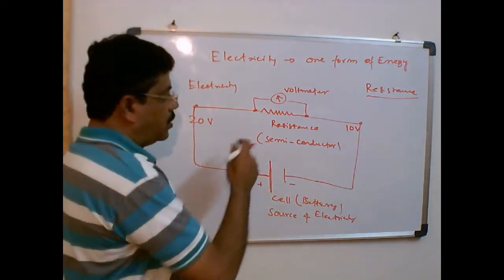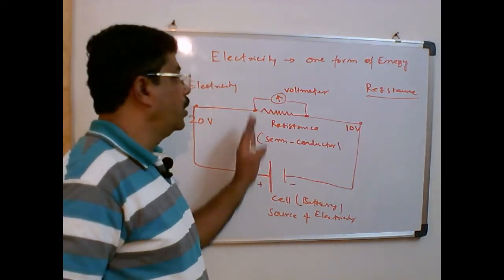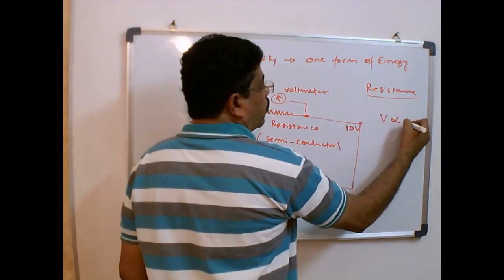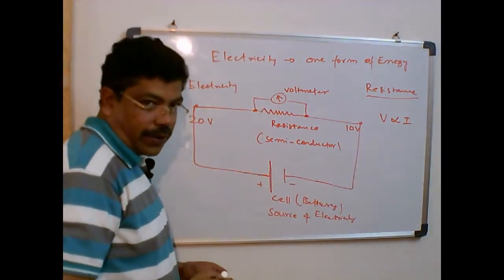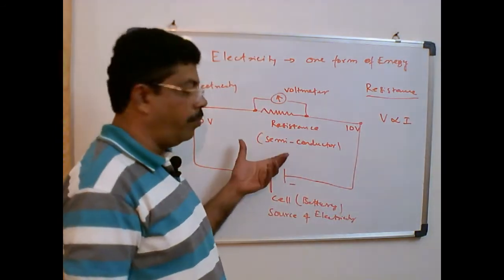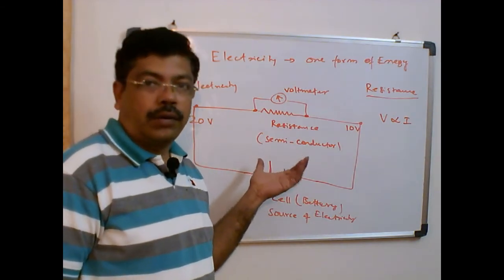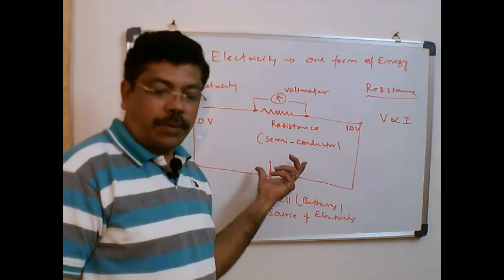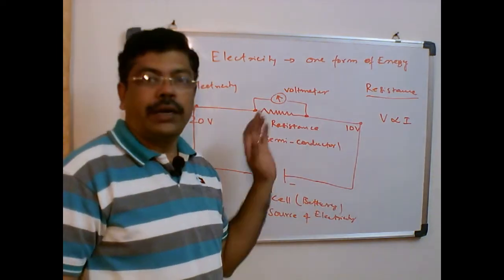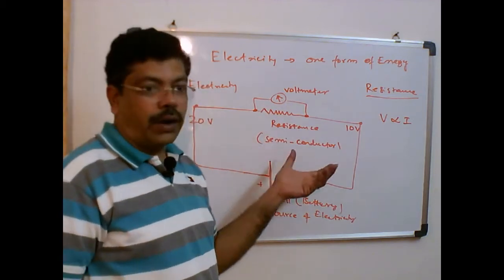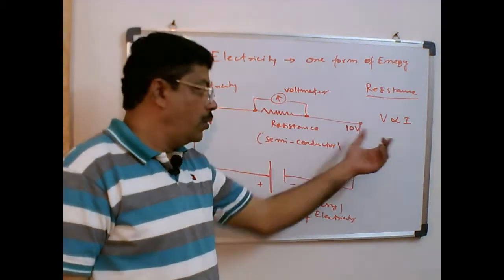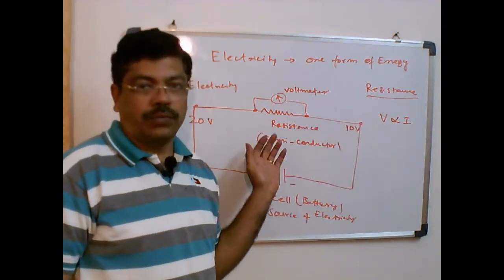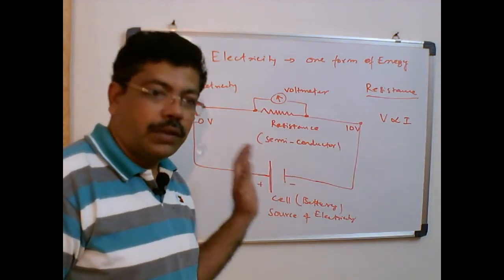So this law, if this is the circuit, then our Ohm's law states that voltage is proportional to I, and it should be satisfied. I have made a circuit exactly like this, and I will conduct the experiment and we will put a graph, and then we will see how we record the results and how we are going to prove the voltage is proportional to current as per Ohm's law. I will show you the circuit.